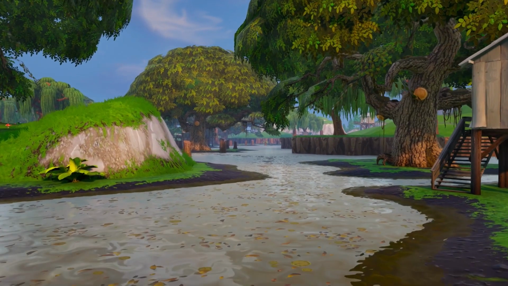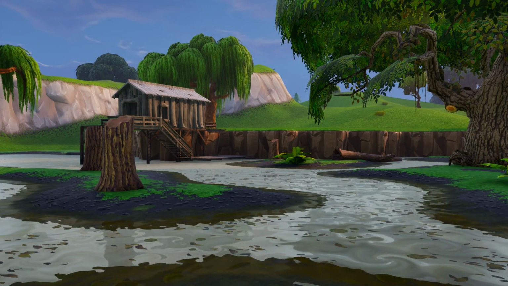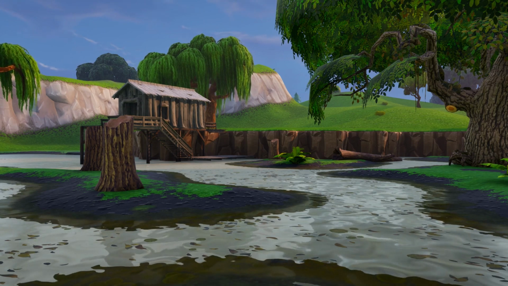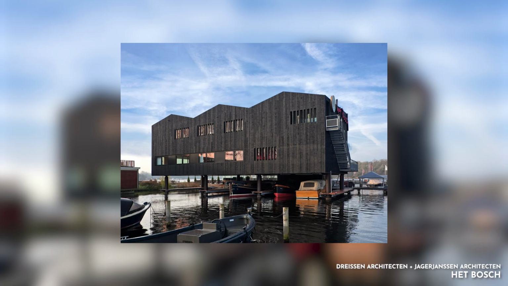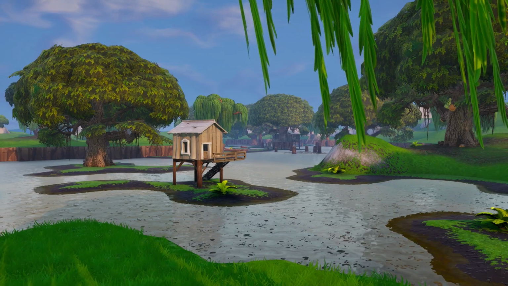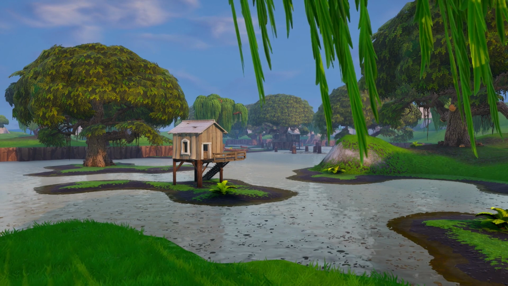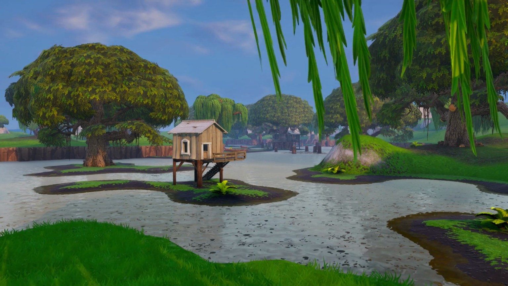The setting itself, however, offers untapped potential. The interplay between waterlogged terrain and dry land could have been an opportunity to incorporate creative architectural solutions such as elevated structures or designs that embrace and utilize the swamp's natural challenges. Unfortunately, Moisty Mire falls short of realizing this potential, leaving players with an environment that feels stagnant rather than inspiring.